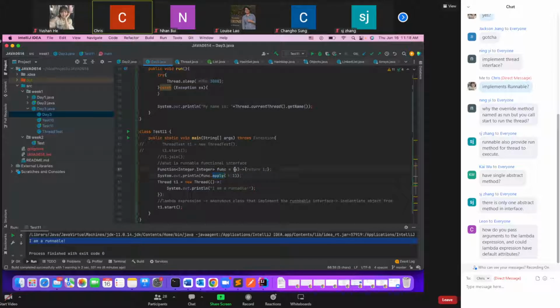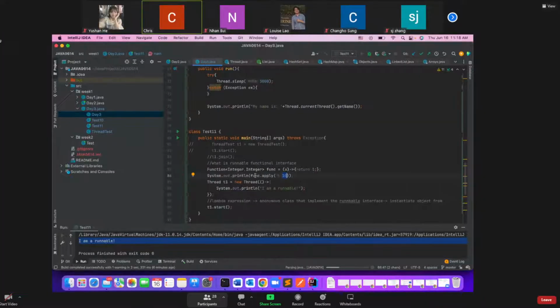This apply method, as we defined, takes an integer x as input and also returns an integer as output. So we just write a dummy logic, return 1, and we can apply any integer number as input, and it will just give us 1 as output.